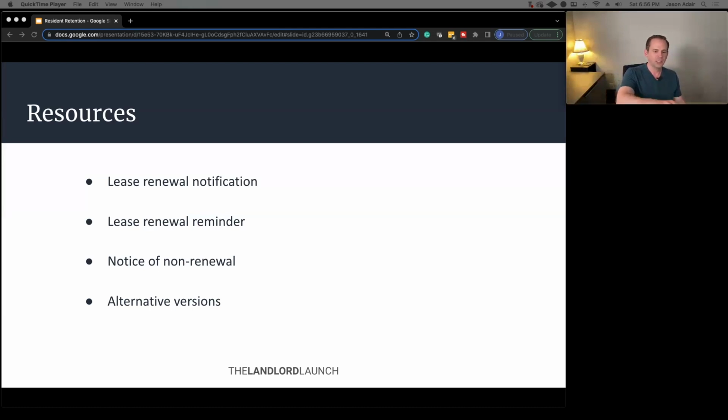Again, the notifications, the notice of non-renewal, the lease renewal stuff is not important anyway, outside of it just being in writing. What's important is the communication that you have with that person: get them on the phone, have a visit, have that conversation. That is what is key in terms of renewal and retention, and again, building on a relationship that you have hopefully already taken care of as well. All of that is what's going to make you successful in your retention efforts. And like I said, there are a lot of alternative versions for all this. So that is what we have, one session for the retention.